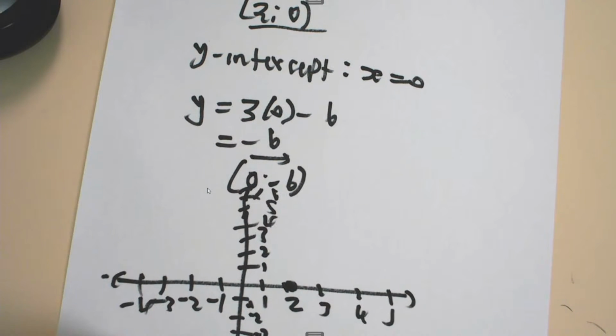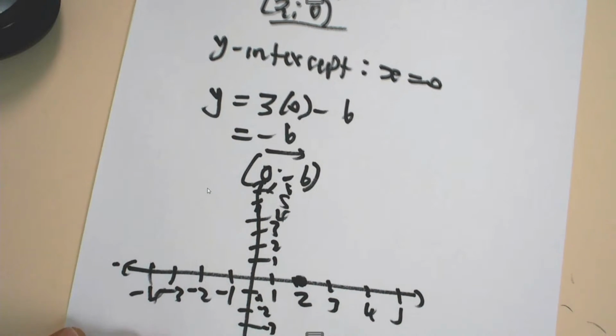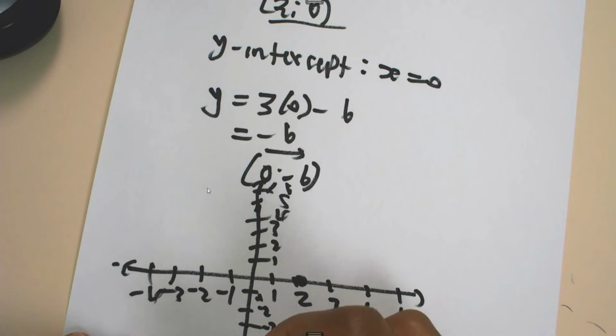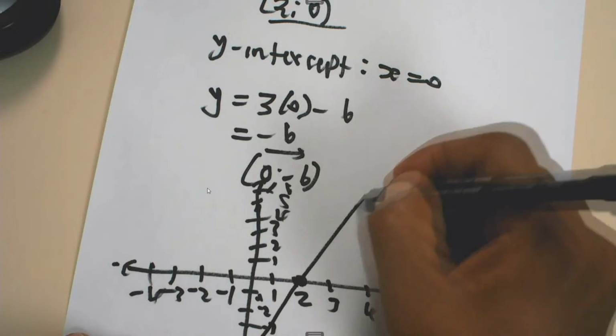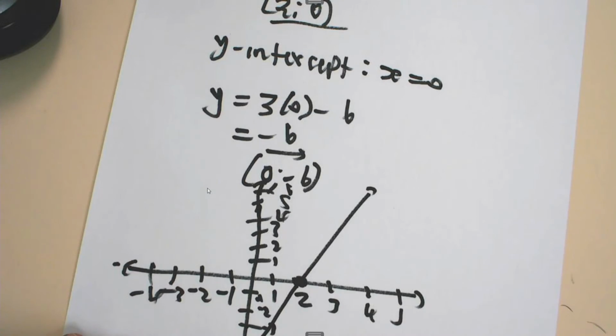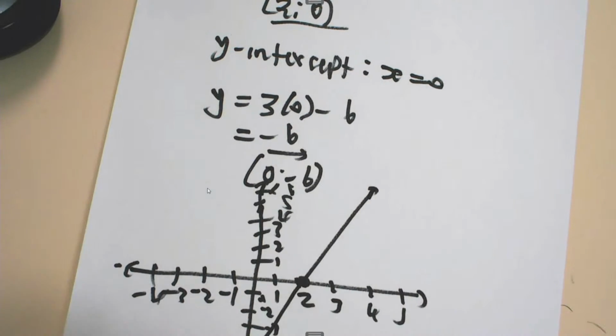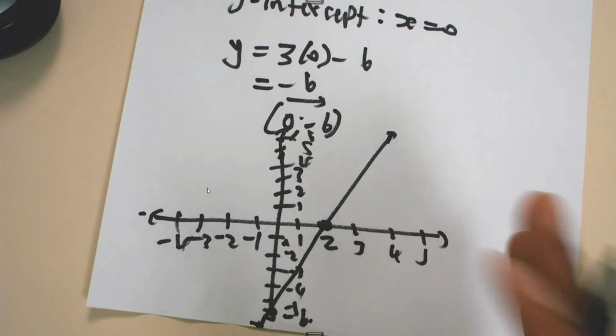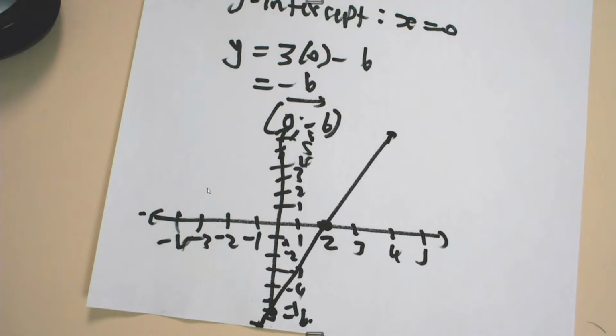Right, the second one is minus 6. Where do I have minus 6? 1, 2, 3, 4, 5, 6. Here's minus 6. So the point is on the y-axis, where x equals 0. Then from there, you take a ruler and join the two points. That will be the straight line that you're going to get. Please, very important: this is an example that I did just to show you how it's done.